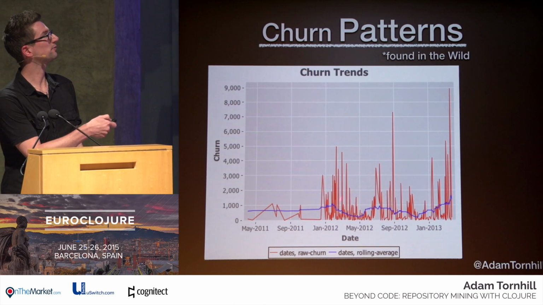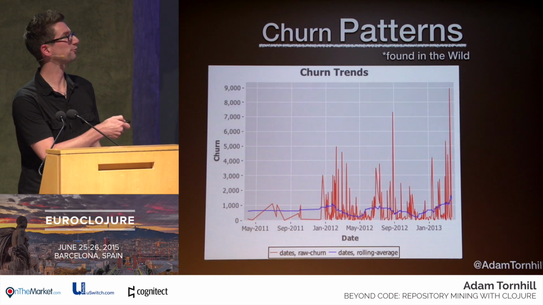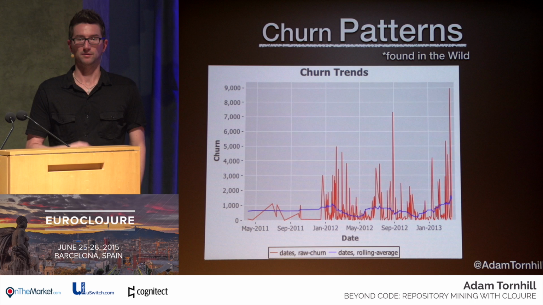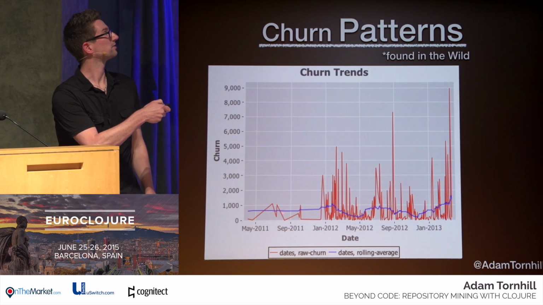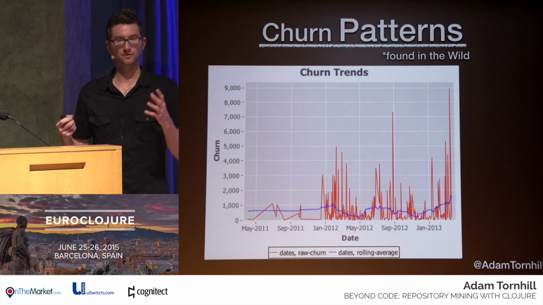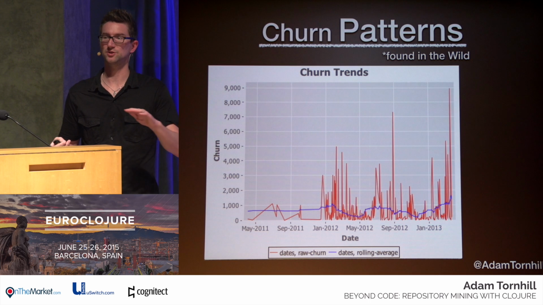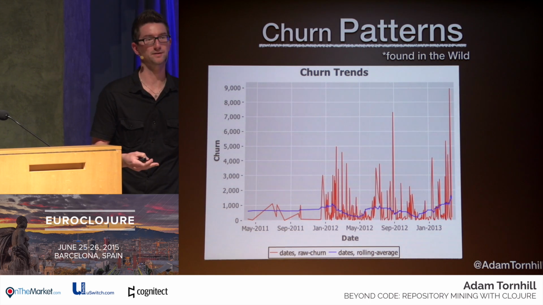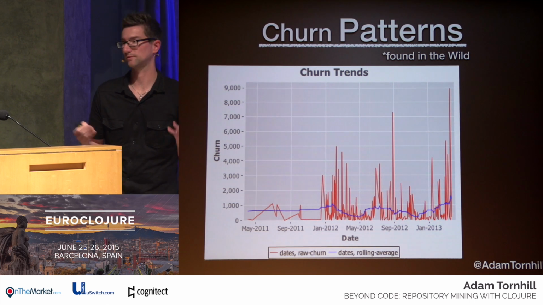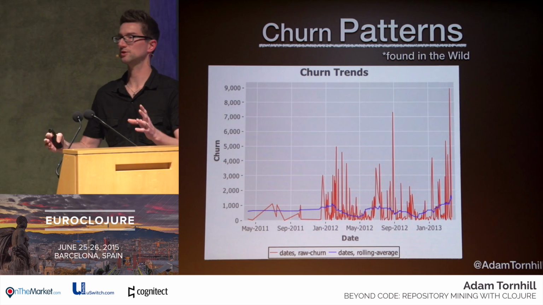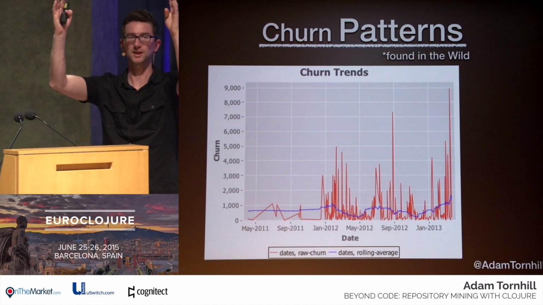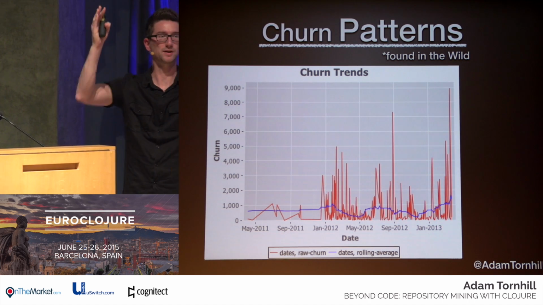And you see an example of that here from one particular system. And see those large red lines? Those are the raw churn values over time. Now, we have a second dimension there as well. We have a rolling average. And a rolling average, it's a great way to remove fluctuations in your data in order to be able to spot a possible long-term trend. So a rolling average is like a sliding window. Imagine you put a sliding window on your data, calculate an average, move it one step, calculate a new average, move it one step, and so on.